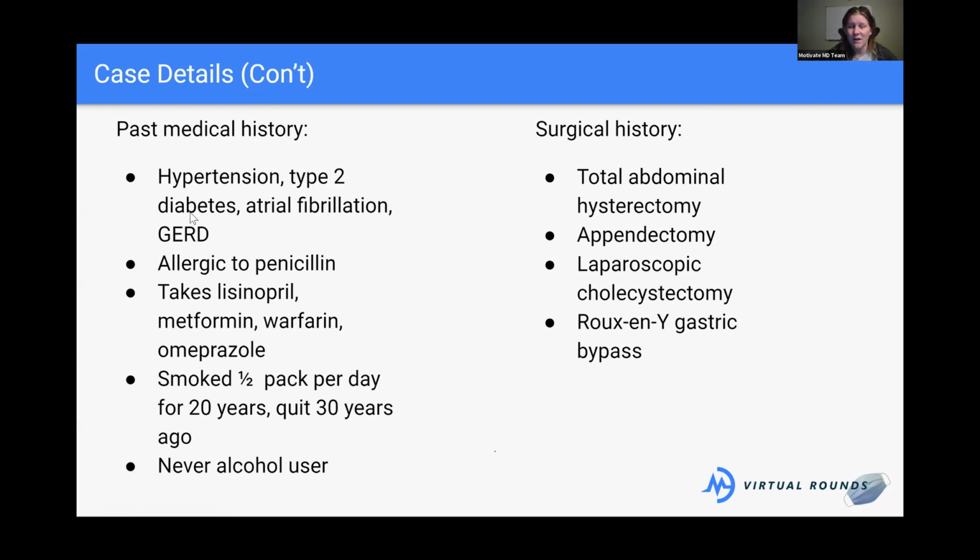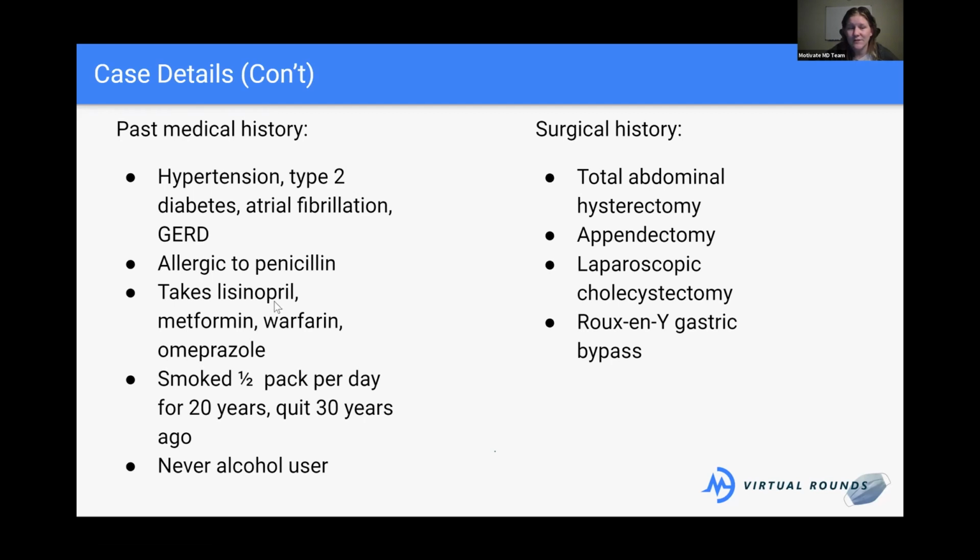Type 2 diabetes, the first line drug for that is metformin. For atrial fibrillation, we like to have our patients be anticoagulated to prevent blood clots and strokes. So warfarin is a blood thinner that she's on. And then for her GERD, she takes omeprazole, which is a proton pump inhibitor, and that basically reduces the amount of acid that the stomach produces, so you don't get that reflux symptom. Those are just some details that I don't want you to worry too much about. Just if you're curious, that's the correlation here.